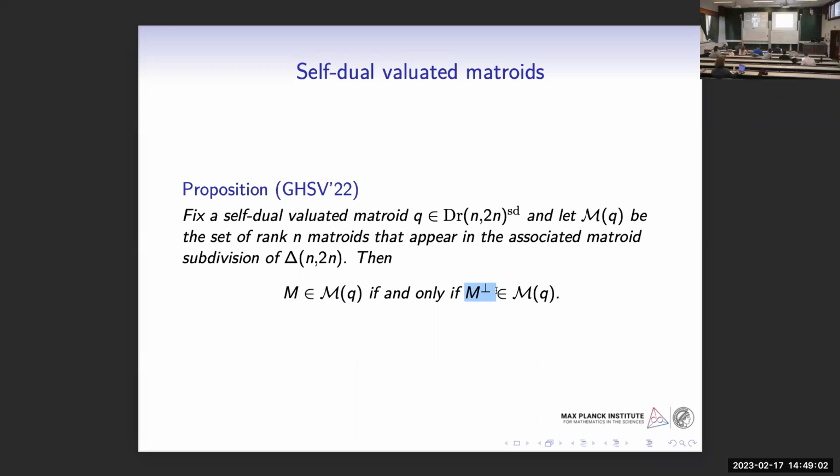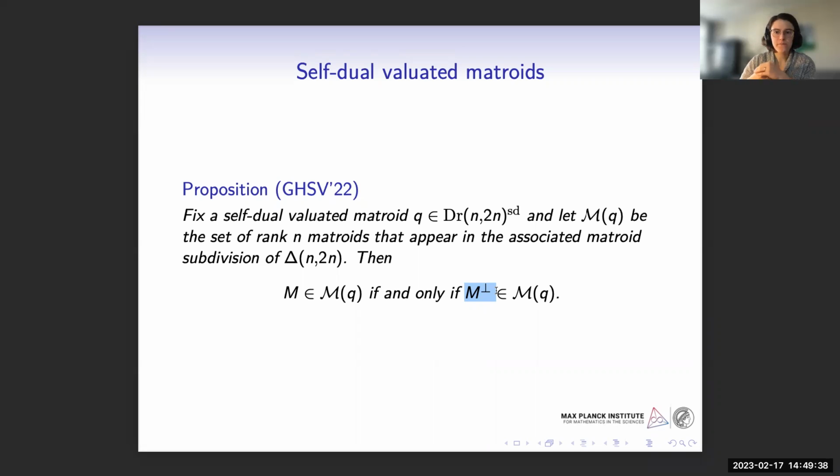There is a question. Excuse me. Yeah, there is a question from Georg. So maybe it's trivial or you just said this, but you said the word self-dual so often that I lost track. So sorry. It's just due to the topic, I guess. So if I have a valuated matroid, in the direction n to n, such that in the induced subdivision, each cell is self-dual, do I have a self-dual valuated matroid?